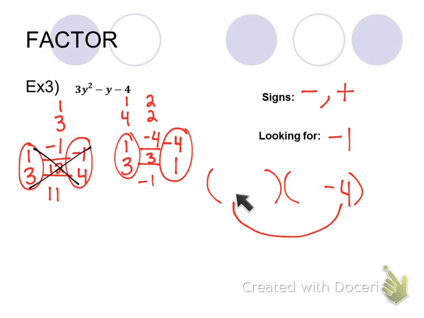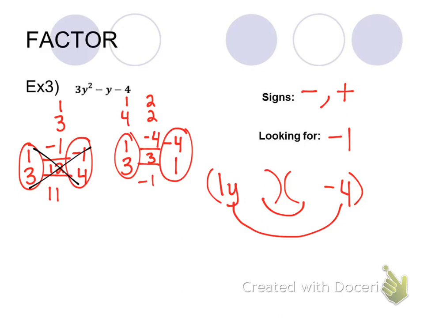And so what should I line up with it in the front of the other one? 1, because that's what it was connected to. So this line here is connecting the 1 and the negative 4, this line from my smiley face connects the 1 and the -4. But I don't just want a 1 in the front. What's my variable? A y. Okay, so then we finish the smiley face with the little nose on the inside.